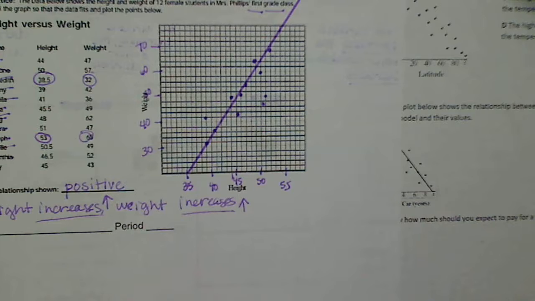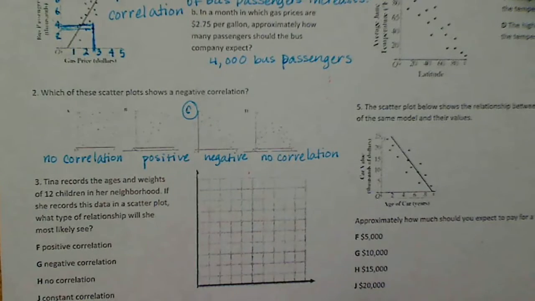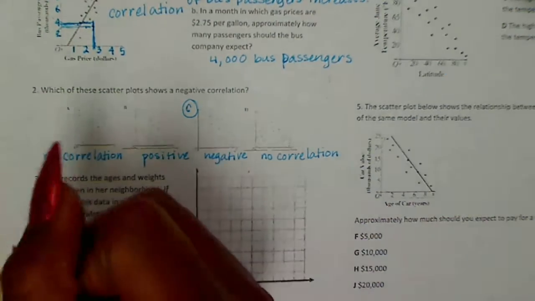But when it comes to adults who can get their own food and eat whenever we want, the height and weight thing doesn't necessarily have correlation, because you can have tall adults who are overweight, and you have short adults who are overweight too. So height and weight are not really correlated with adults, but with children it is. So on number 3, is this going to be a positive, negative, or no correlation? It's going to be a positive correlation.